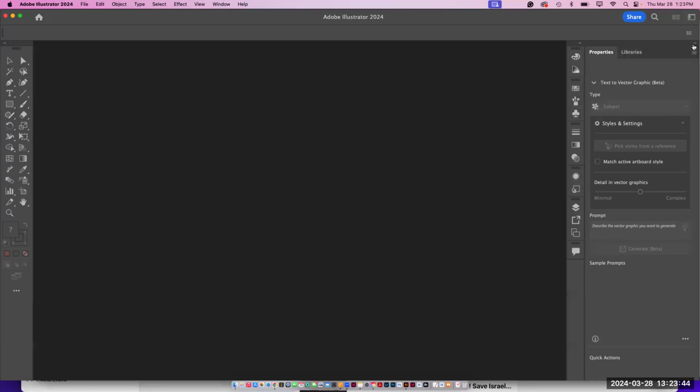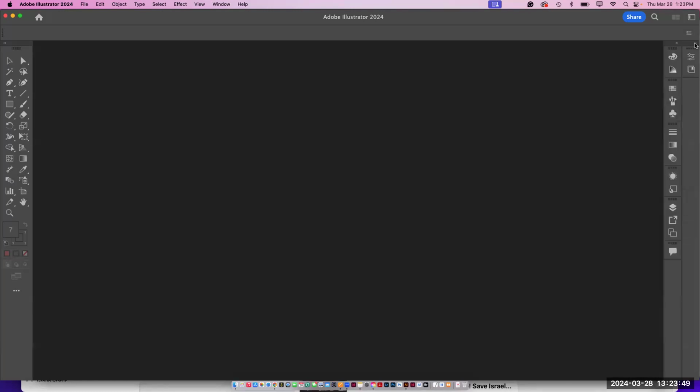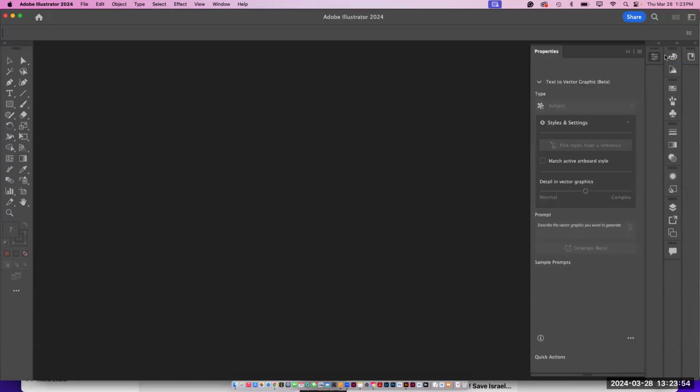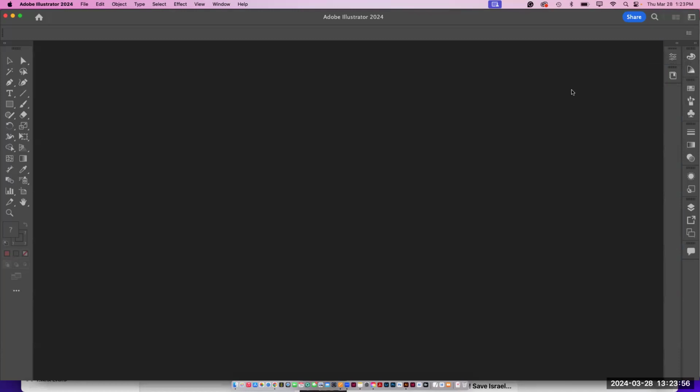What I also like to do is click on the tiny icons on the upper right corner to collapse it. And then I do have my Properties over here, and I do have the Creative Cloud Library. So let's talk first about the Creative Cloud Library, because if you start working with Illustrator or any other Adobe application, you're part of the Adobe ecosystem, and you want to open a Creative Cloud Library for any project that you do.